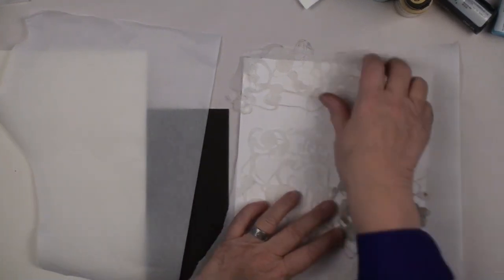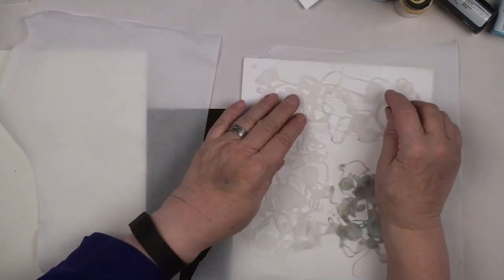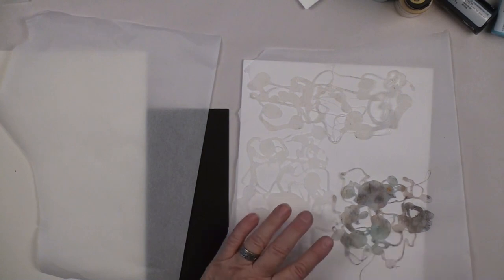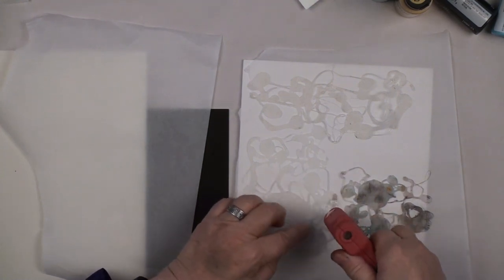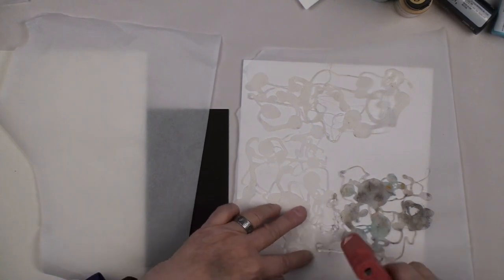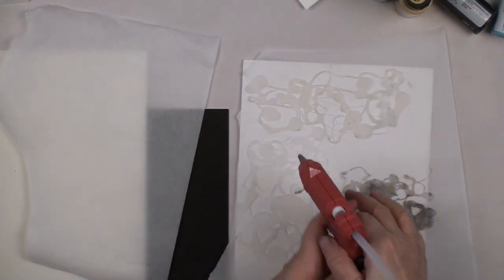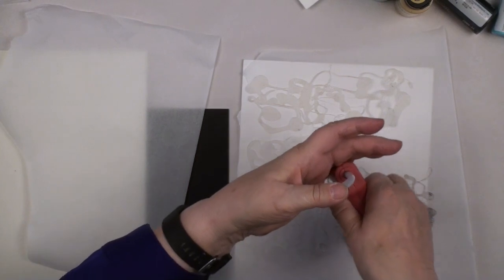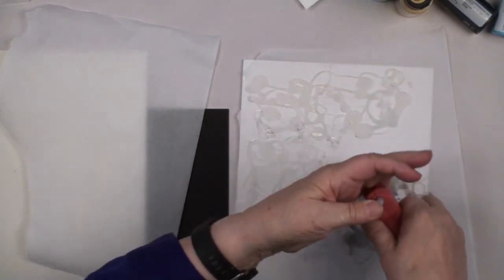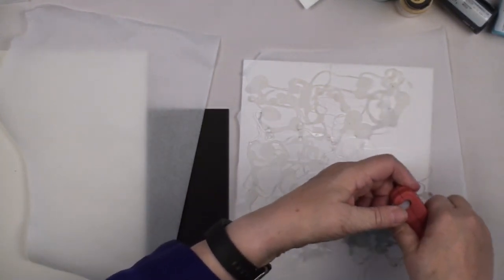What I do when the glue gets cold is take several glue pieces and join them together to form a bigger stencil. When you do stencils like this you have to build bridges — the shapes have to be connected. Just stick more glue in when you run out. It's easy — just join these together and start your own design. You just can't do isolated lines; they have to have bridges and be connected.